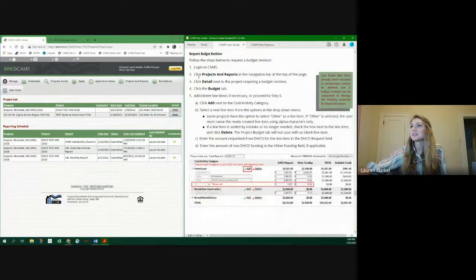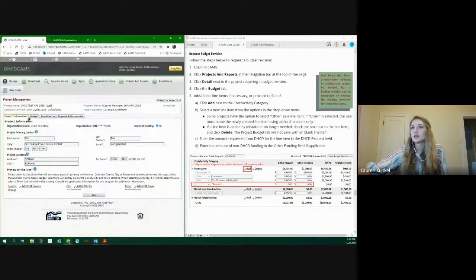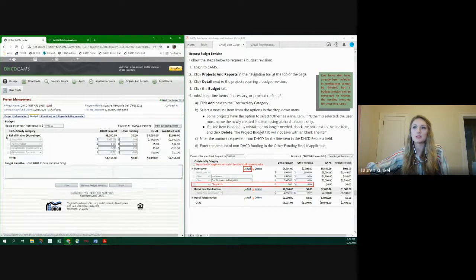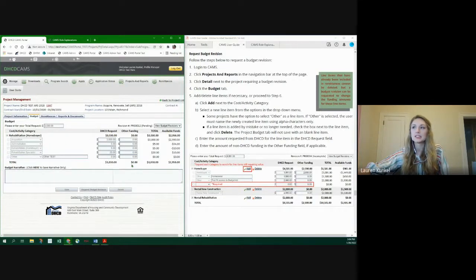So we're going to our projects and reports. We're going to go check out this ARS project. So we're clicking detail. We're going to look at our budget tab, and I can't do anything. I can't make my budget revision. So all my buttons are grayed out here, and I don't have the add or delete links at the top that would allow me to make changes. That's because the status here is pending.